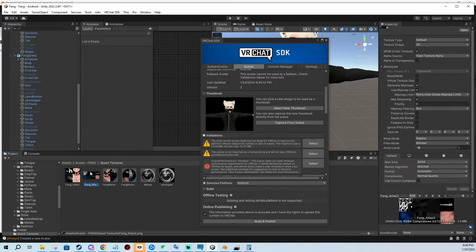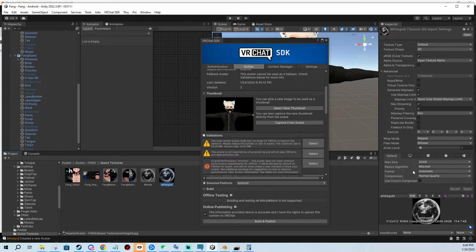So first is the resolution downgrading. So currently this texture, which is too 4k, is set to 2k, but if I change it to 1k and I apply, it's going to be less detailed, but it's going to be much smaller in size. And this is especially important in matcaps like this, because you don't need 2k. For matcaps, 256 is more than enough, so I'm going to do that.